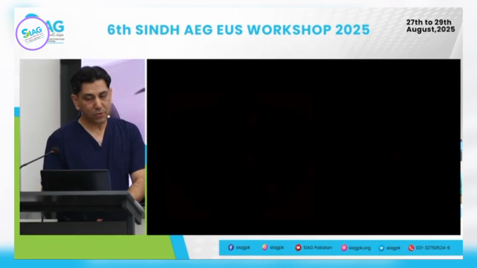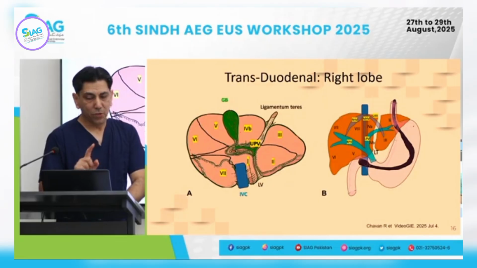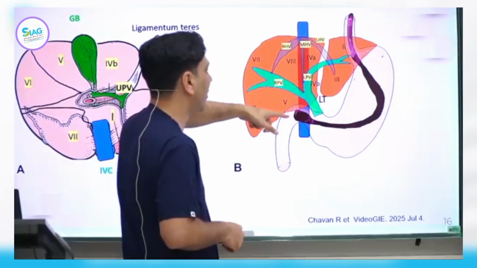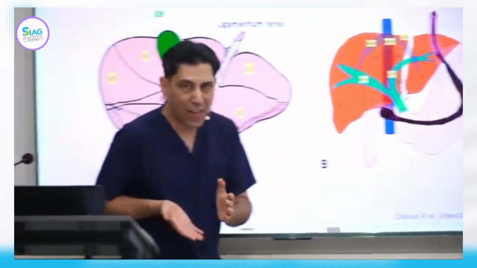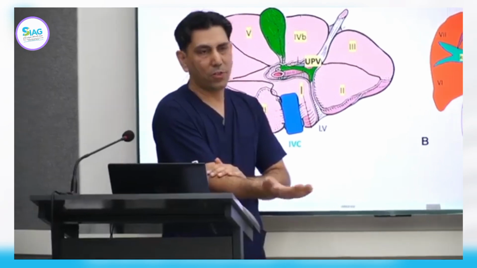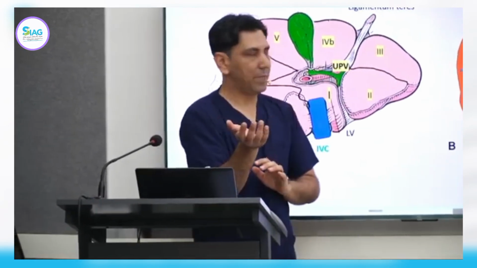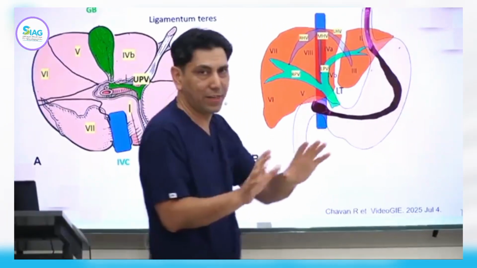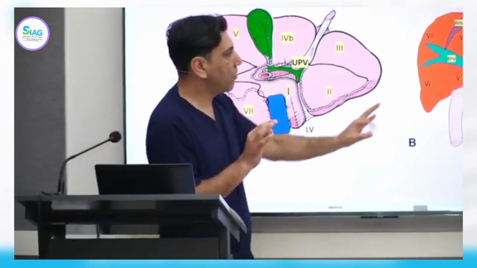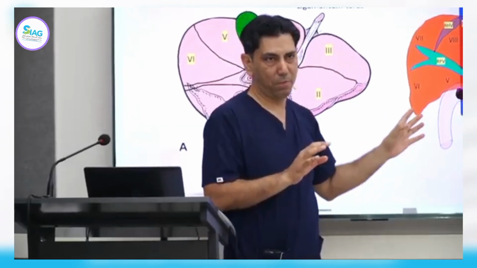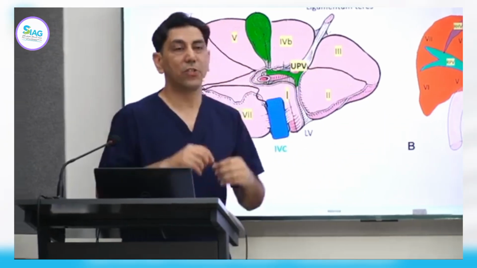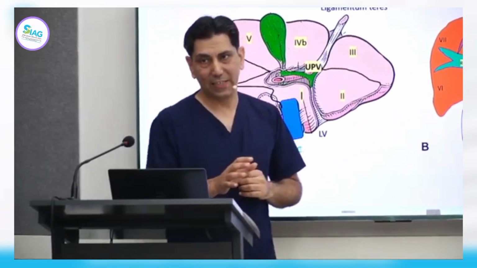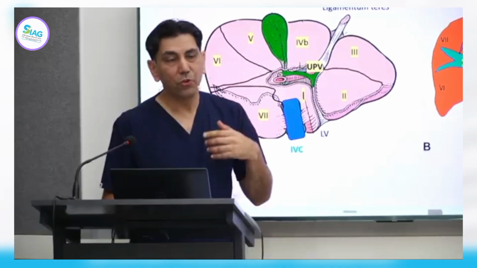So, any questions? As Dr. Hassan said yesterday, your plane changes. Initially we were scanning in this plane. Now we're pushing the scope in, and we've gone under the liver, so the orientation is going to completely change. Sitting in the same plane, we can still examine the left lobe, but just to keep it simple, here we're going to focus on examining the right lobe. Examination of the right lobe is not straightforward in many cases. Therefore, this is going to take time.